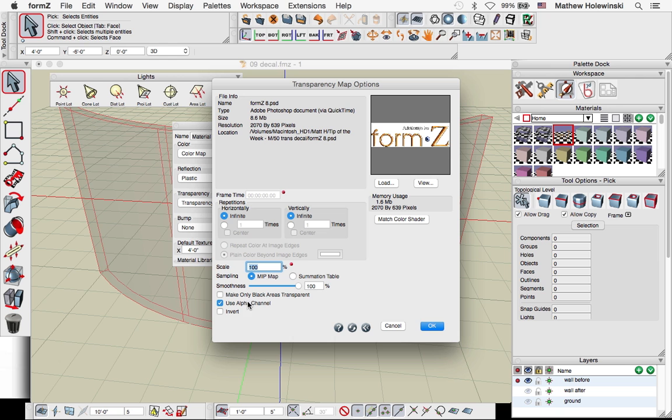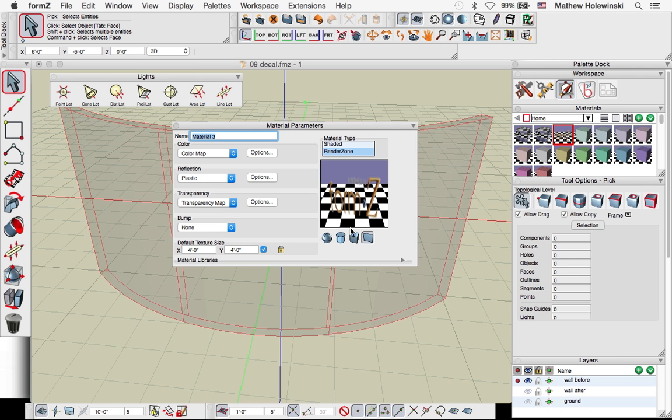And you can see that if there's an alpha channel assigned to that, you can make the background transparent. So you can turn this option on, and now you can see the alpha channel information is then clipped out of that. Of course, you will have to have the alpha channel information assigned to the image before you bring it into Form Z. So there, now we have a transparent image with a transparent background, and we see just the logo itself.